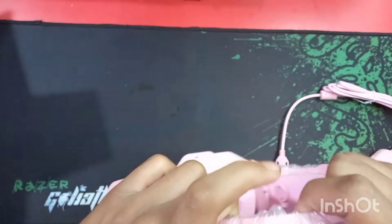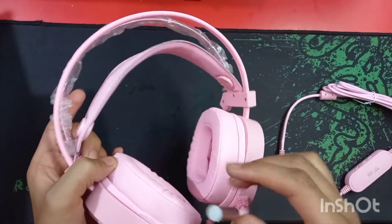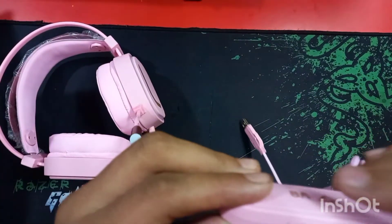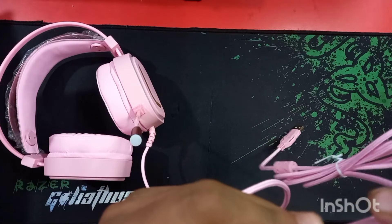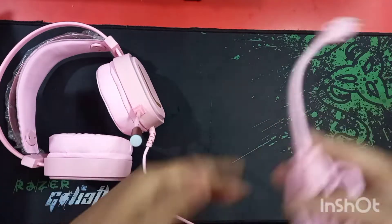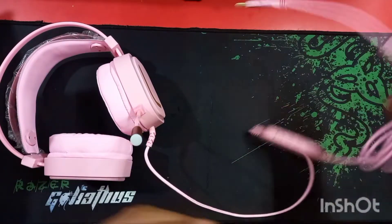This is not an adjustable headphone — you cannot adjust the mic position. You do get an extendable mic, and the mic quality is very good, I have tested it. Here you get volume control, a power on/off button, a mic mute button, an RGB lighting button, and volume increase/decrease buttons. This is the USB model, so you only get a USB connector.